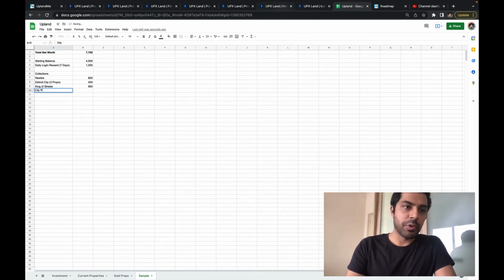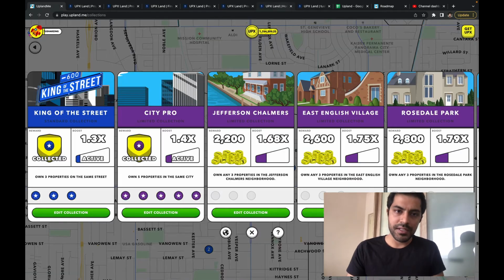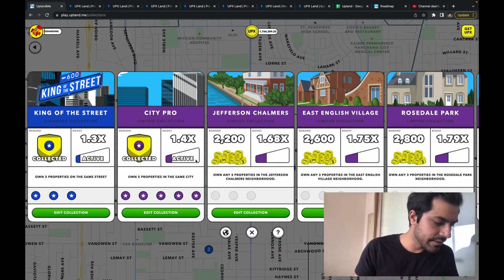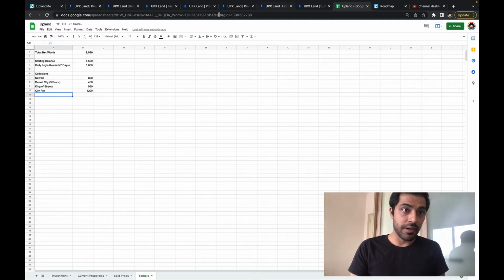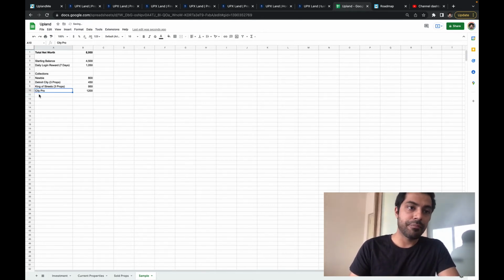And the last one is City Pro. City Pro is in any city, if you own 5 properties, you'll get another reward. And City Pro is 1200, I think, yes. So if you complete these, you're already standing at 8.9 thousand Apex, right? But the journey is not easy. Because you'll have to somehow buy 5 properties within Upland.